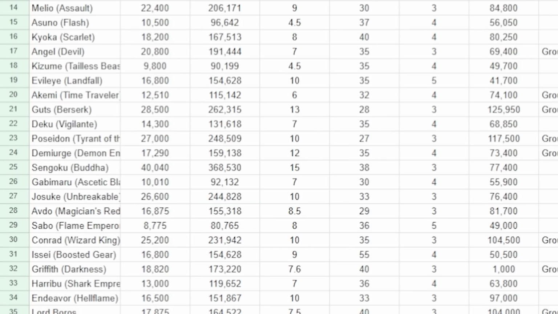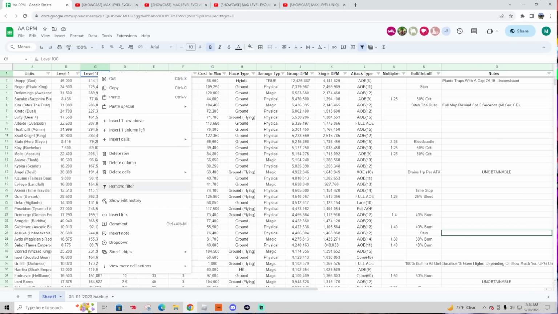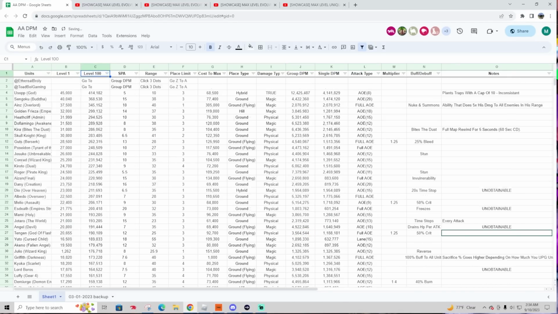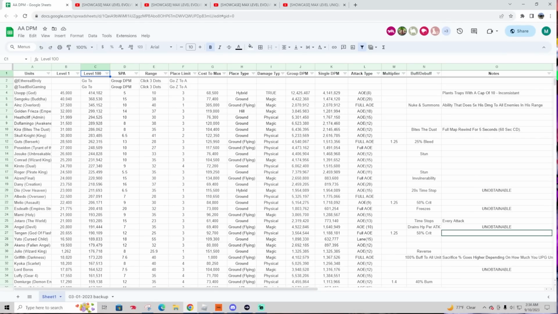Josuke Unbreakable ranks in at number 27th on our DPM list in order of group DPM. Etheria, what does that mean? It means he's solid. He's not really outstanding, but he's kind of mid. Power alone, though, if we look at level 100 units, he's really strong. He ranks in at like 11th at level 100 base stats. But his SPA is kind of high, so that throws things off, and he's a little bit expensive, and he's not hybrid, so yeah, I'd say he's kind of mid.